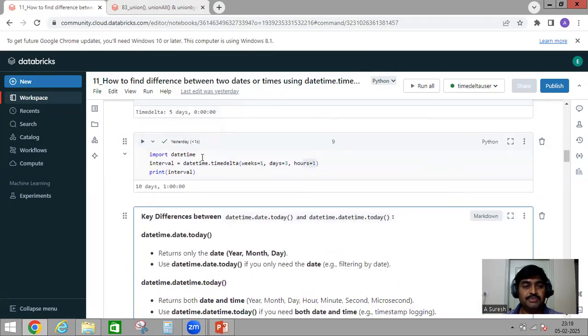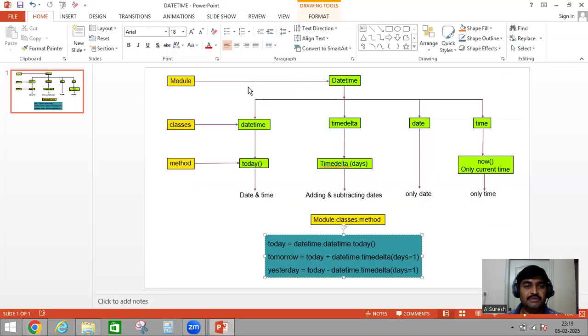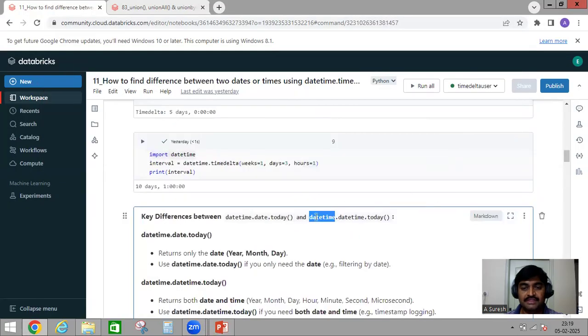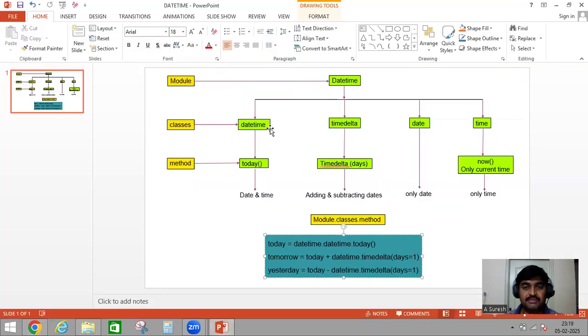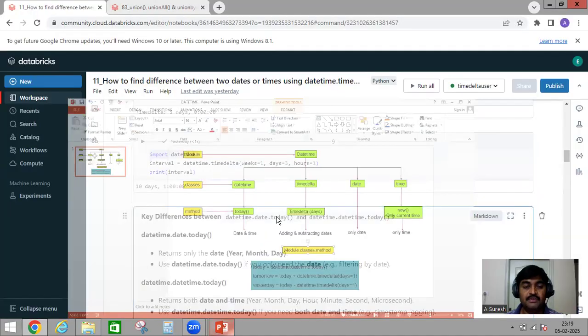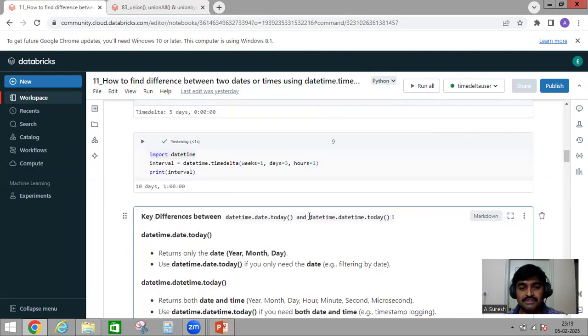If you do import datetime, first this datetime is the module, then dot datetime is the class, and today is the method. So the syntax is module dot class dot method. Okay, so that is this one.